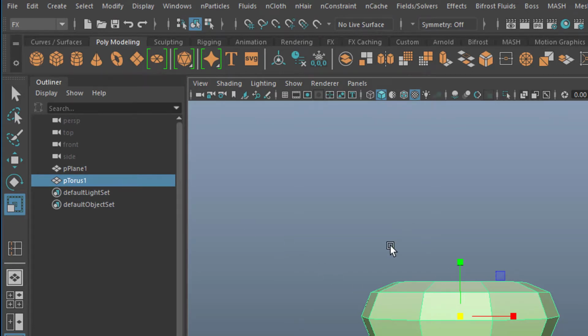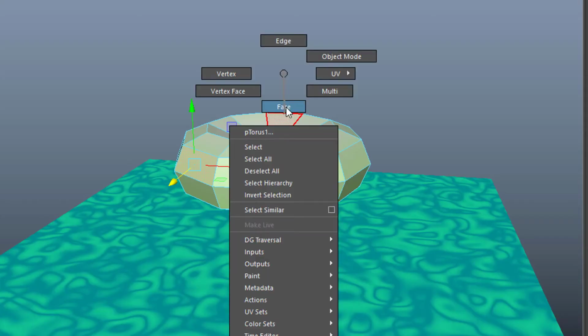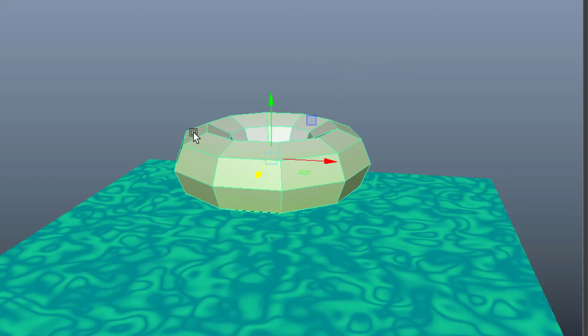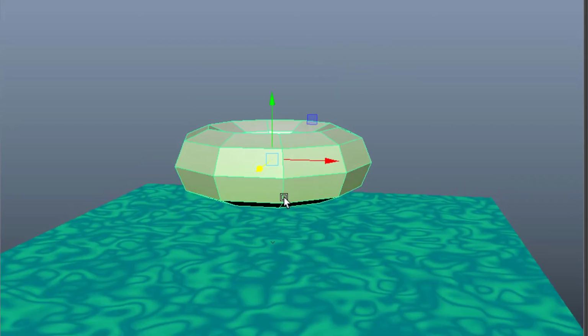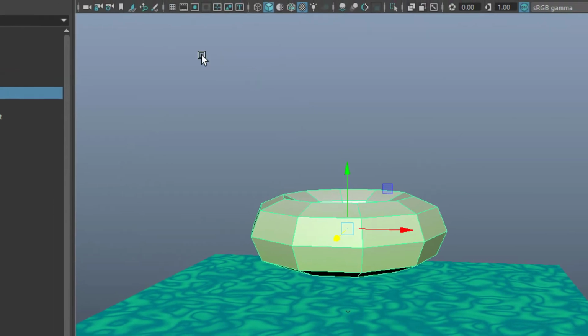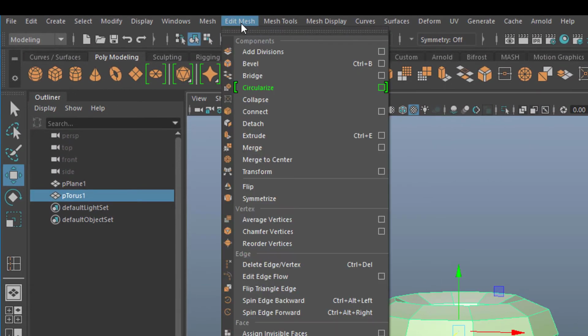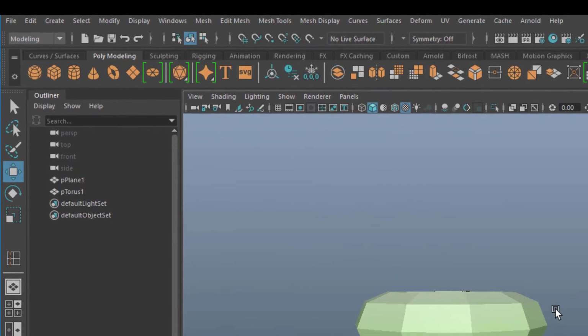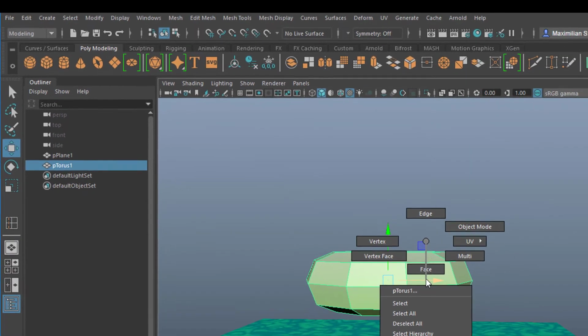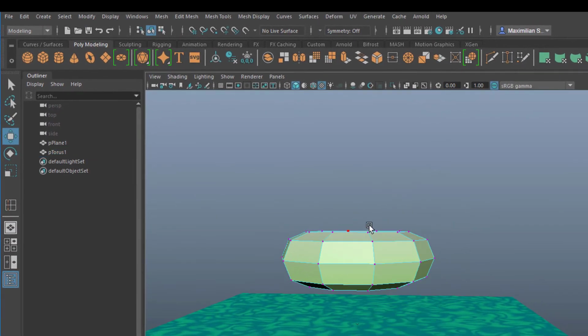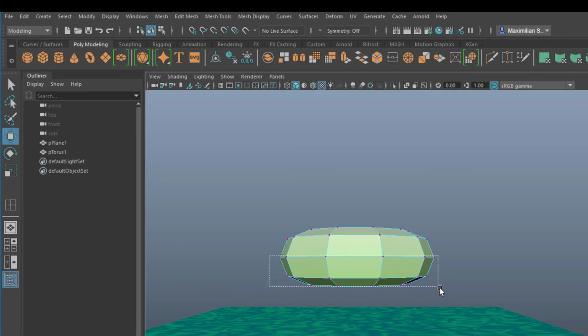Makes sense. So it's one object where all the edges are glued to each other. Now I unglue them, and that command is under modeling, and it's under edit mesh, and it's called detach. Detach only works when you select edges or vertices. So let's select vertices.